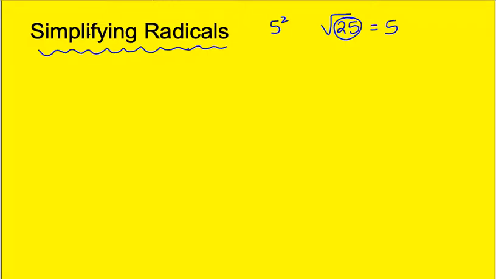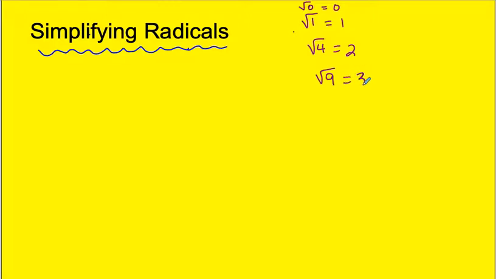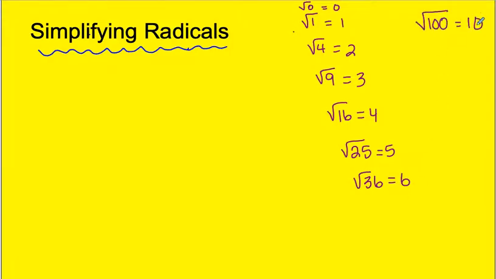And so we do need to know our perfect squares to do this. So to simplify a radical, you're going to have to know your perfect squares. Going through that, the square root of 1 is 1. Actually, the square root of 0 is 0. The square root of 4 is 2. Square root of 9 is 3. Square root of 16 is 4. The square root of 25 is 5, and so on. Square root of 36 is 6. You could go all the way up. I do really like to know the square root of 100 is 10. I love square root of 225 is 15. You should be able to go all the way up to 17 and feel comfortable. So I want you to practice those this summer.